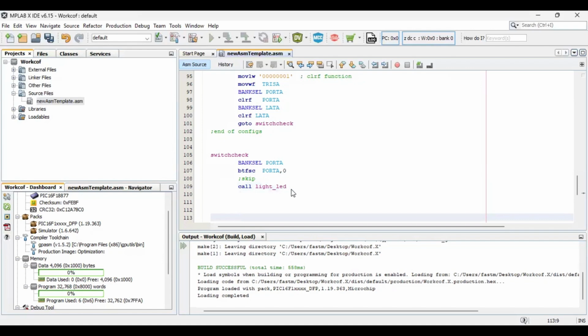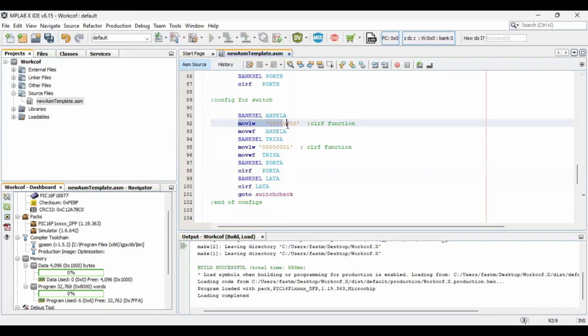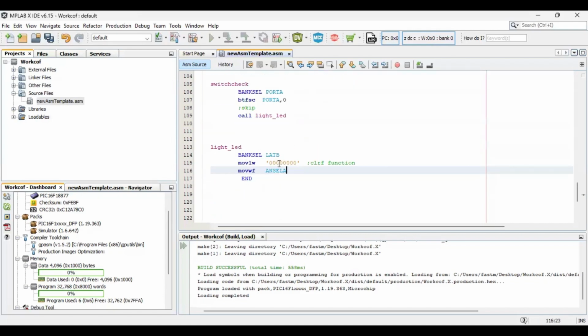So we go down, so you have to write the subroutine now. And you want to light the LED, so you have to use the LAT register. So it'll be BANKSEL LATB. And since we want to set the 3 pins, we could use the same MOVLW, MOVWF stuff. So we copy it from on top, paste it. So we want to set or light the first 3 pins. So 1, 2, 3, 4, 5, 6, 7, 8. So this will set 1 on the pins, right? And it will light them.